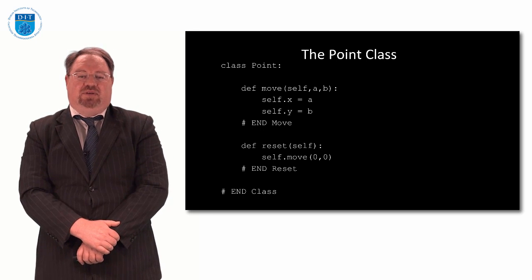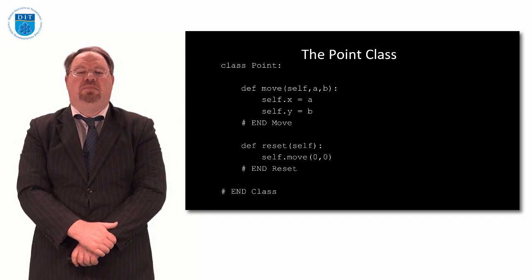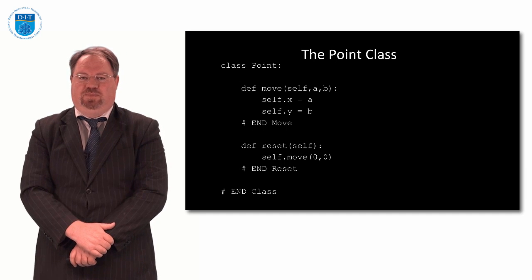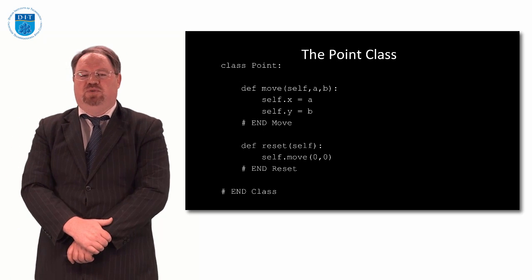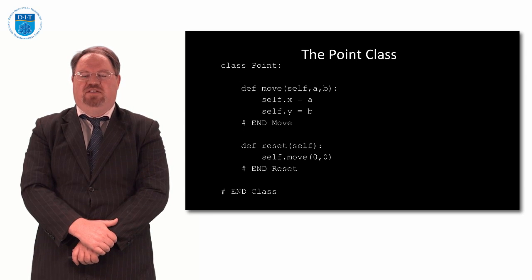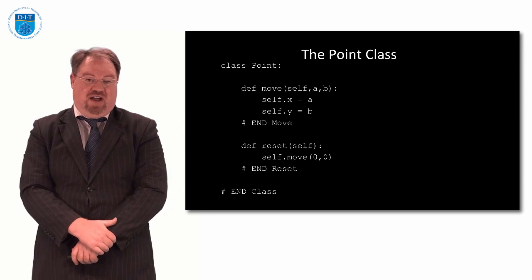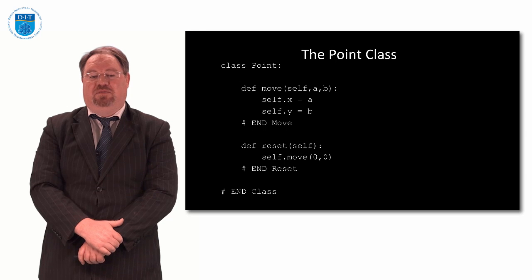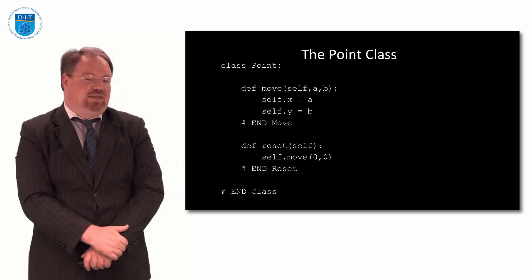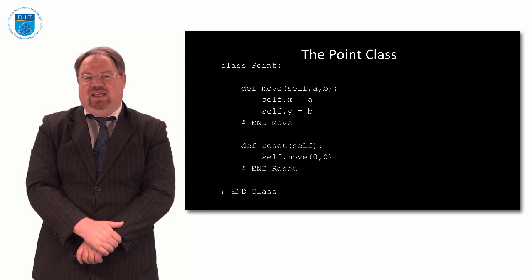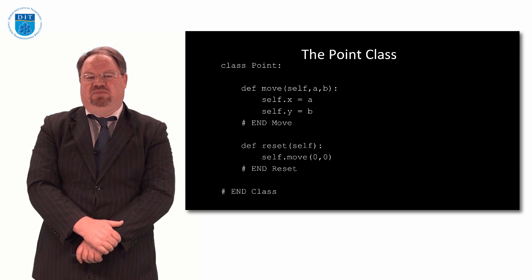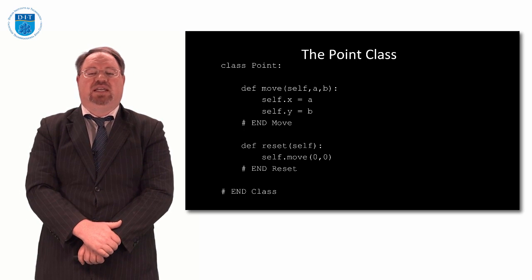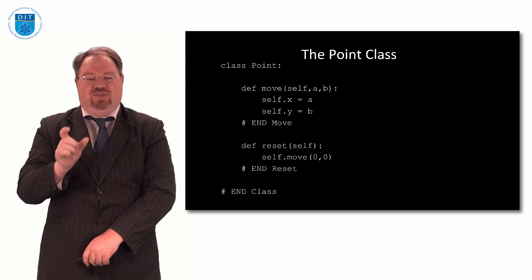So let's say I declared a variable of point. Let's say I call it p1. And I said p1.x is equal to 1 and p1.y is equal to 1. And then if I said p1.move, open bracket, 5, 5, then x would become 5 and y would become 5, because all the move does is it replaces x and y with whatever values you pass into the move method. And then if we think about it, the reset function is just one instance of move. Reset is a very specific one where you're not putting in any values a and b, you're putting in the specific values 0 and 0.